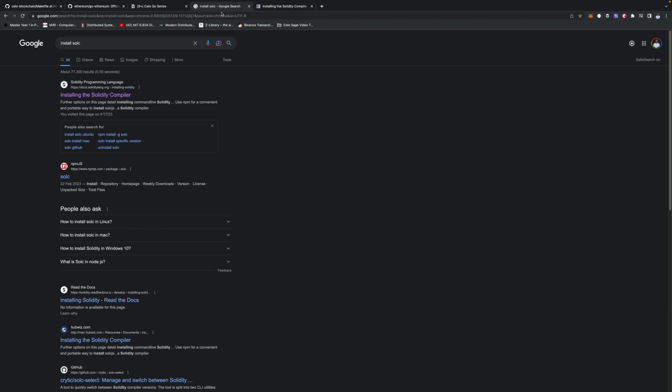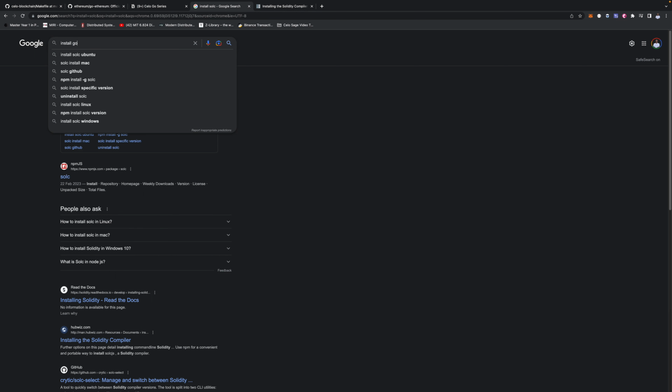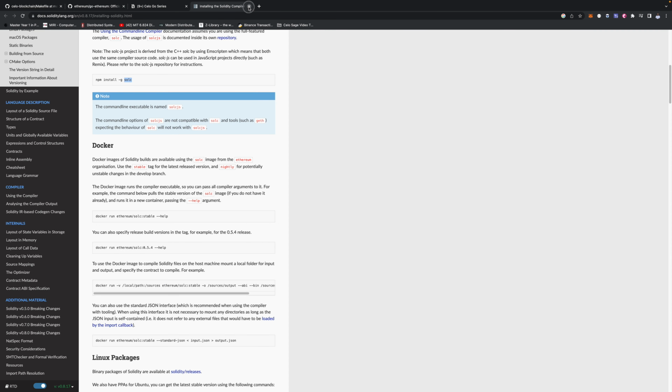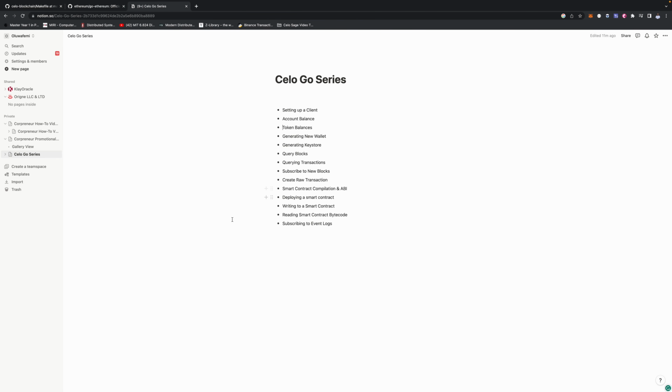Depending on the system you're using, download and install Go. I usually like to go with the official docs when I'm installing things like this, because then you can download it.